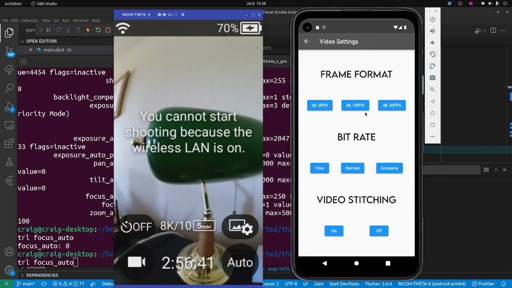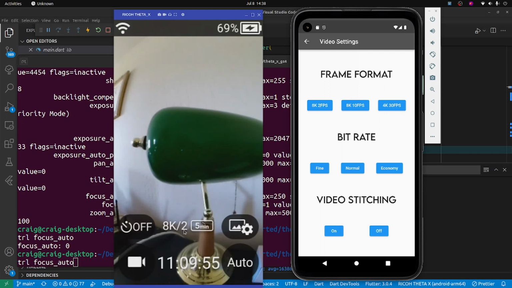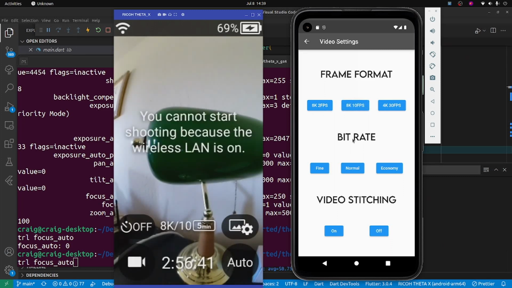So with this mobile app, you can see a little bit more clearly that we can set the frame rate and the resolution. This would be more common, 4K 30 FPS. This would be 8K 2 FPS, 8K 10 FPS. And then we can turn off the video stitching as well. It says you can't shoot with the wireless LAN, but it will work with the shutter button.